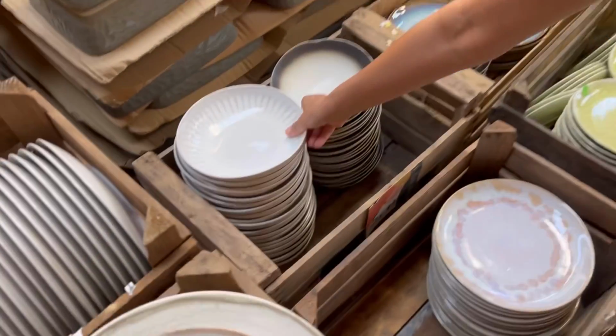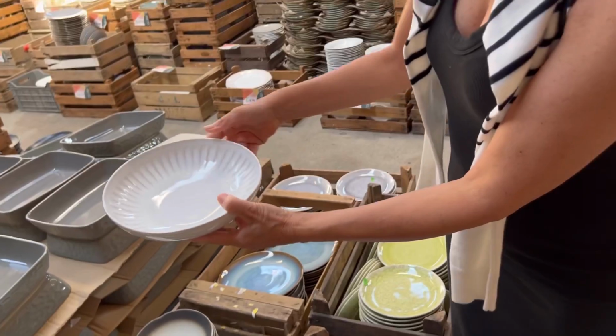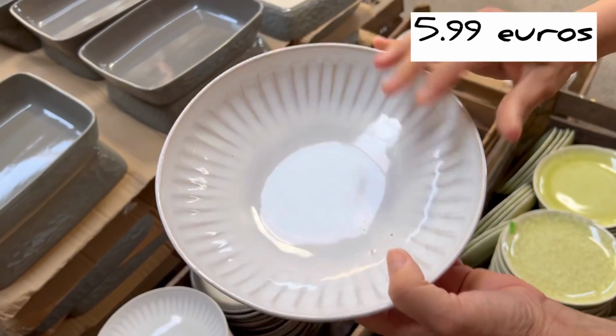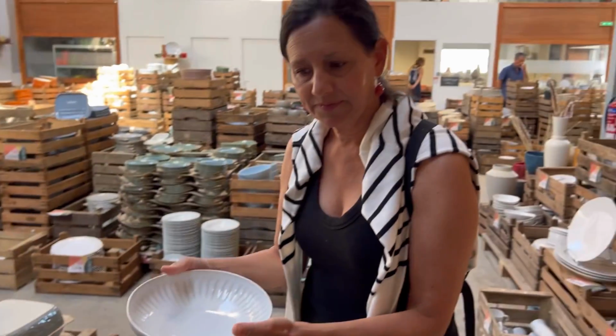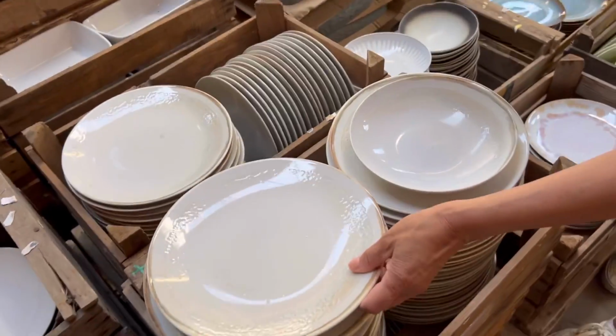Oh, I love this. Look at this. Look how pretty this is. What a gorgeous bowl. I wonder if these could be good just for some like appetizer bowls. I think these are pretty. Oh, and look at this. Look at the coloration on that.